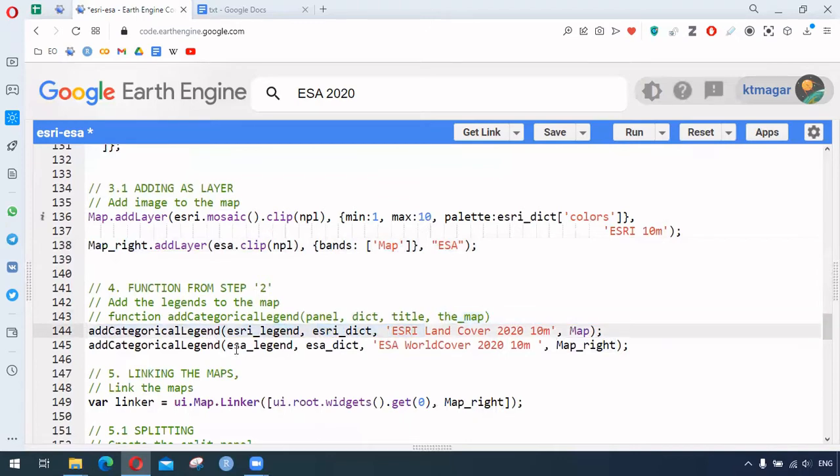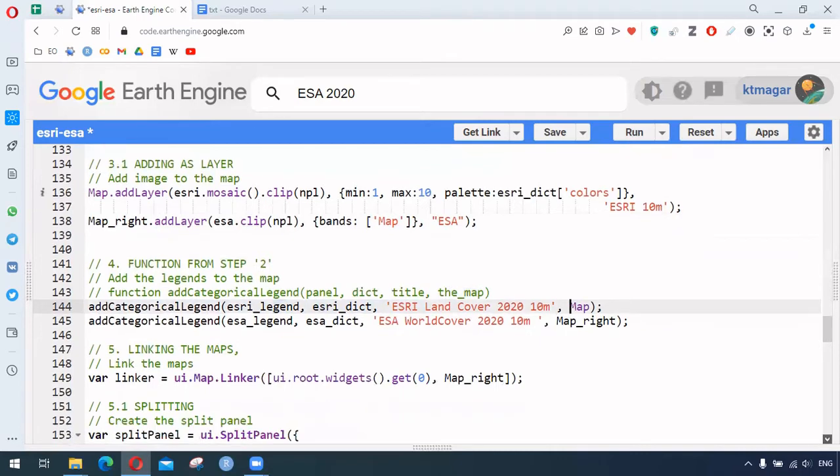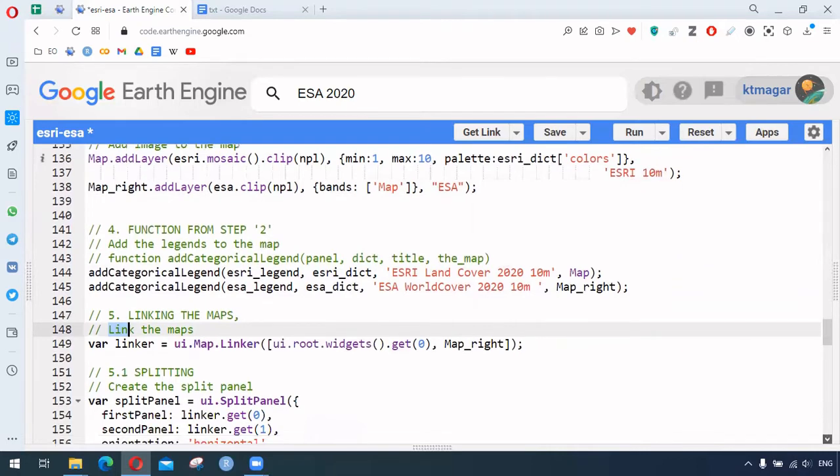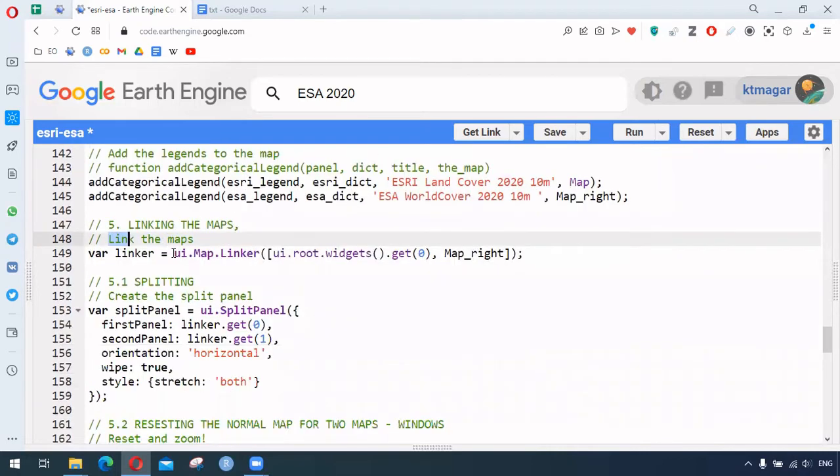So this has been repeated twice, and then we link the maps. So linking the maps means the two maps will be somewhat synchronized, and this is done by ui.Map.Linker. So this one here, the first one is the default map, and the second one is the new map window we created.